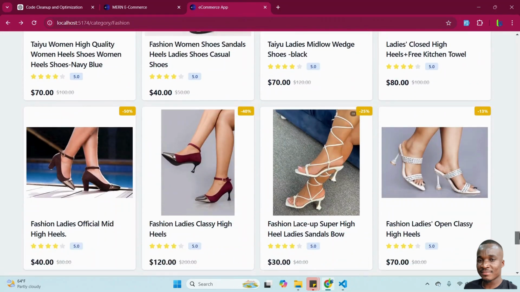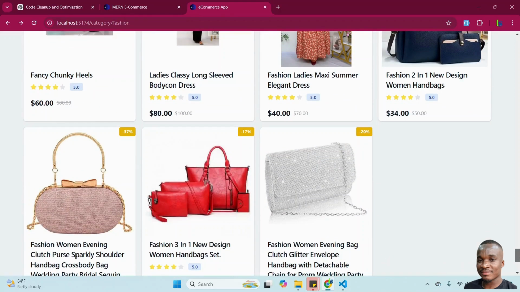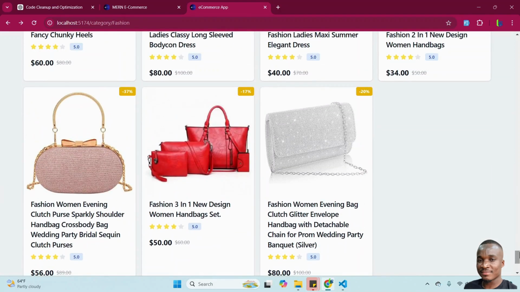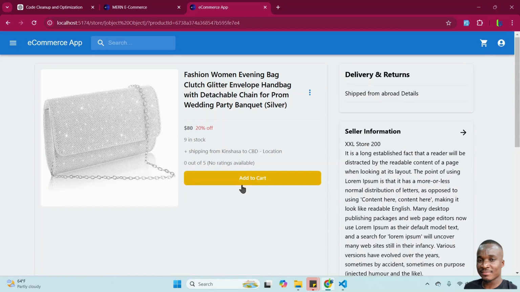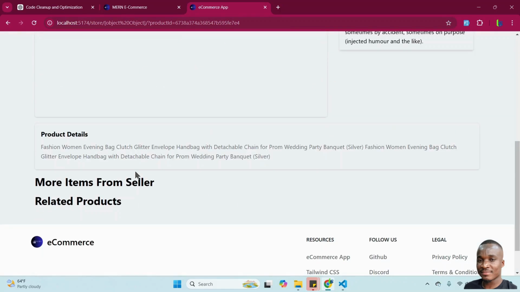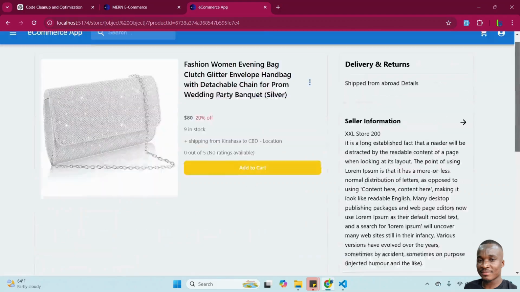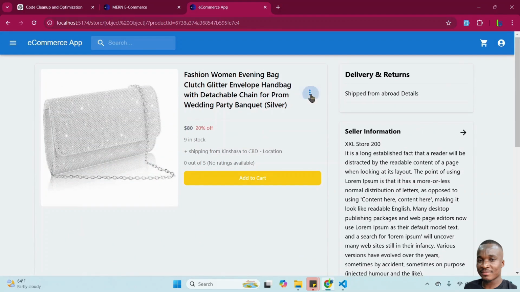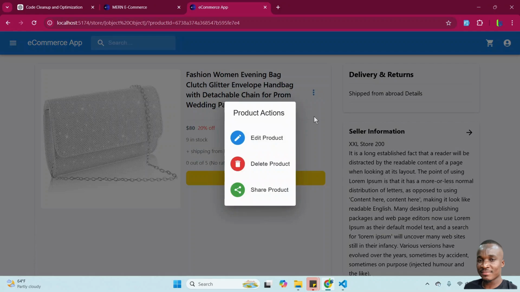Okay, that's it for product cards. So you can play around with it. If you click this one, you go to single product here. But now we need to load the related products, more products from the same seller, all of that, and then also add the edit, share product, edit, all of that.